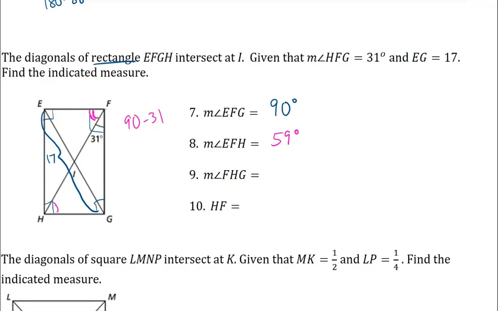And then for FHG, that's looking for this one down here. Okay, parallelogram, remember, those properties still apply. So because the opposite sides are parallel with this transversal, these 2 lines plus this transversal, I have alternate interior angles congruent. So this one is the same as EFH that I just found. FHG, making sure I was looking at the right one. Okay, so this one is also 59. And then HF is this diagonal, which is congruent to the other one, so 17.